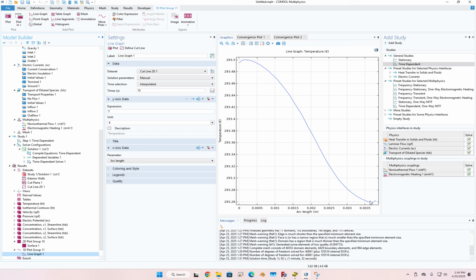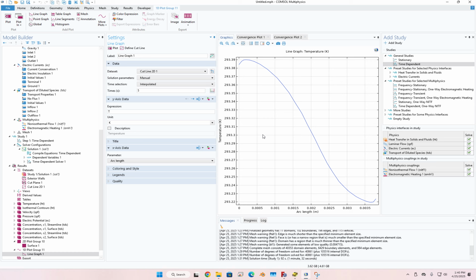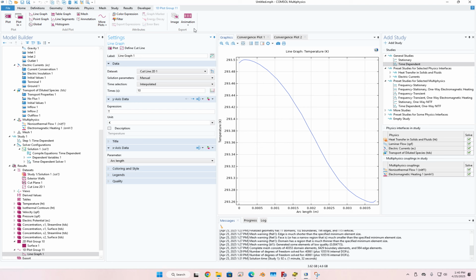Another thing that can be useful, rather than having to generate like 50 million different plots of this, let's say I wanted to look at 5 as well to see how it's changing over time. I could go through and select each of these, but honestly that's kind of a pain. Something that's super useful is adding an animation. I'll show you how to set up an animation in the player, which is just locally in COMSOL. But if you want to get a GIF of this animation, just select File and follow the same process.